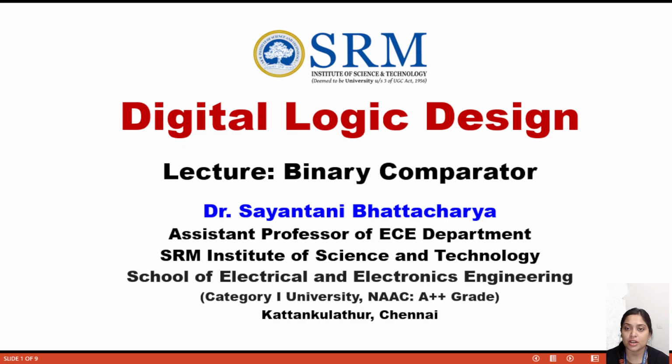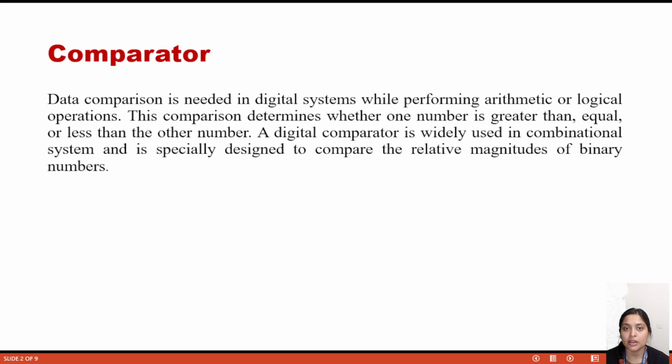Today, I am going to start a new topic: binary comparator. So, what is a comparator? A comparator is basically used for comparison purposes. Data comparison is needed in digital systems while performing arithmetic or logical operations. This comparison determines whether one number is greater than, equal to, or less than the other number.